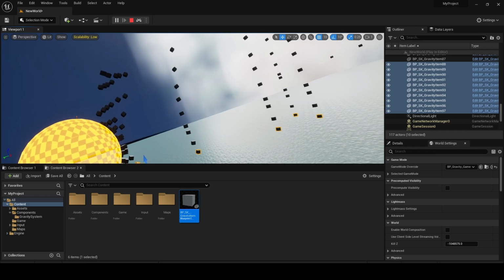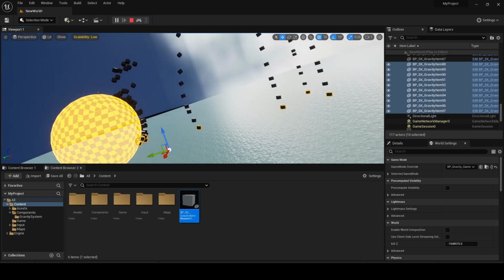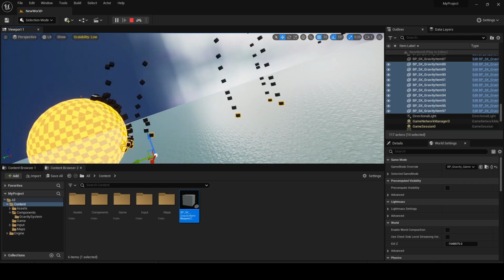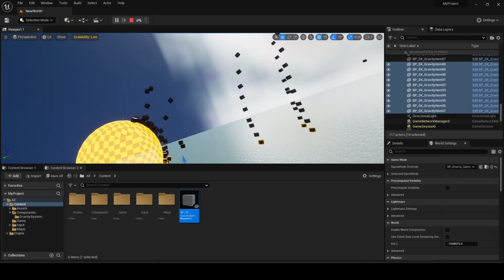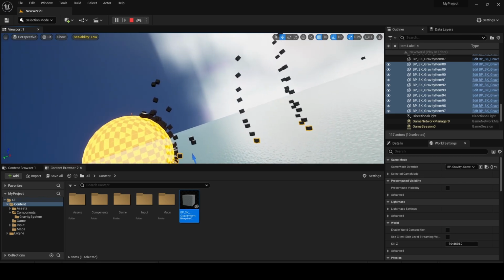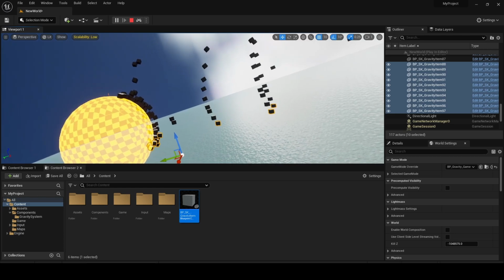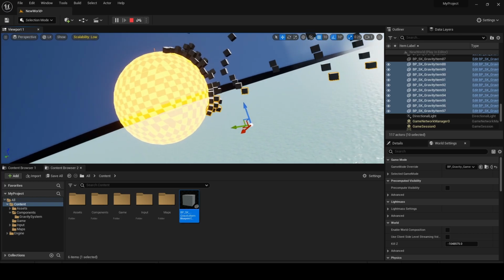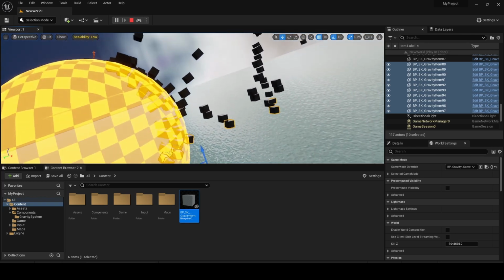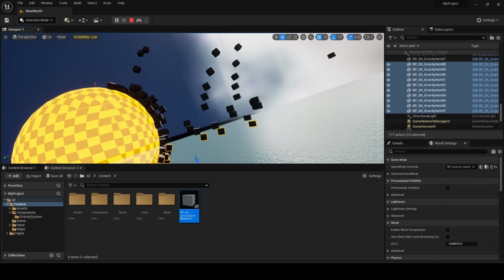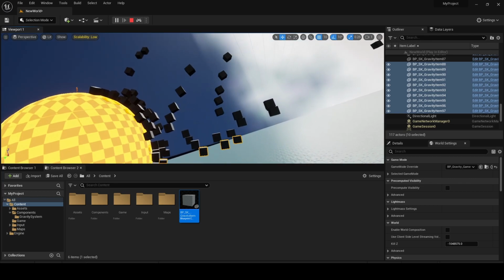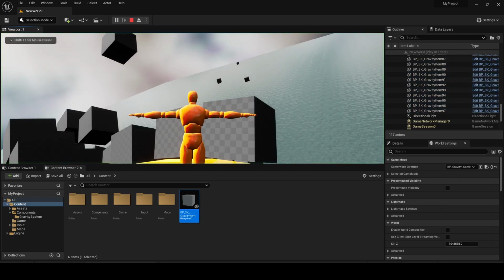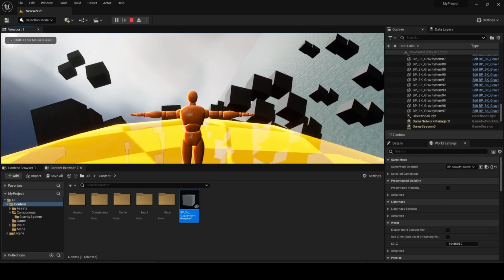It's like a magnet. It's kind of addicting to watch. Obviously now all the boxes are on the one side, but you can see that they come towards this location from wherever they are. They face and then they come towards the direction. So yeah, it's just like one giant magnet. And I believe it's F8 to go back into character. Yep. We can go around the sphere.